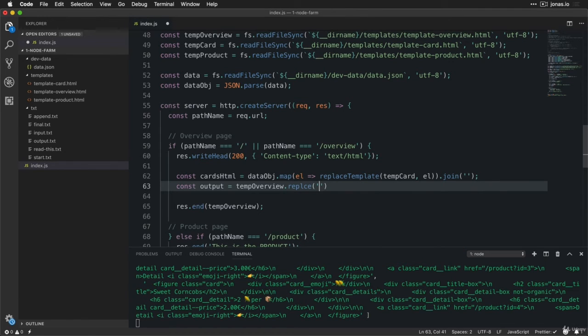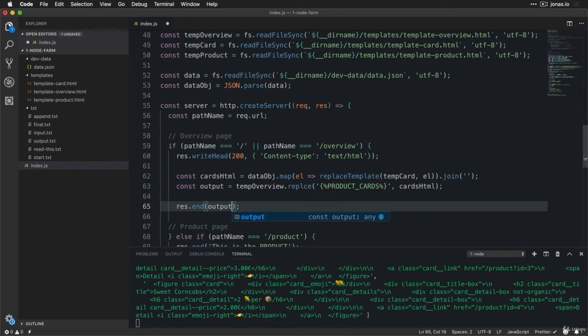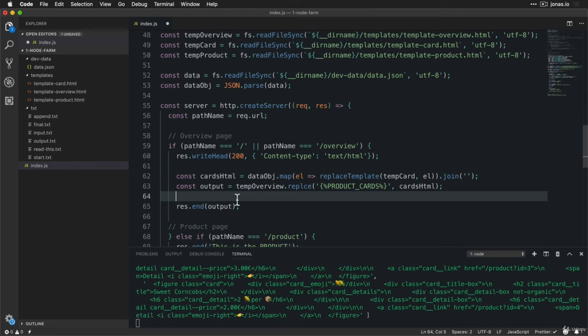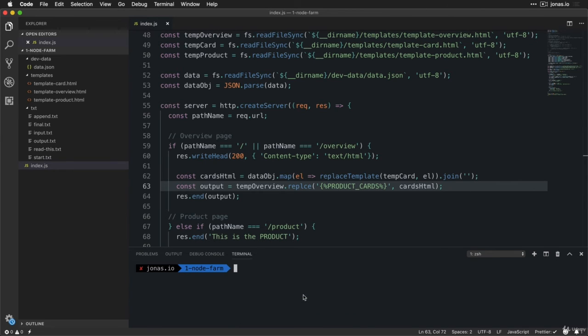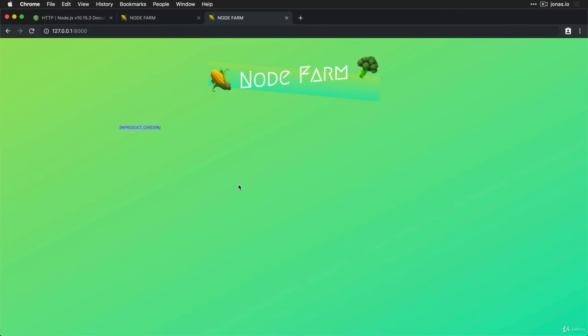Dot replace, and replace it with cardsHtml. All right, that's it. Now all we have to do is to actually respond with the output and not with whatever we had before. Okay, cool. So that looked a bit complex, but if you think about it, I hope that it makes complete sense to you. And so let's go ahead and test this now.